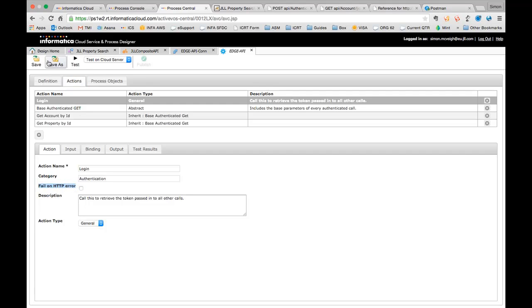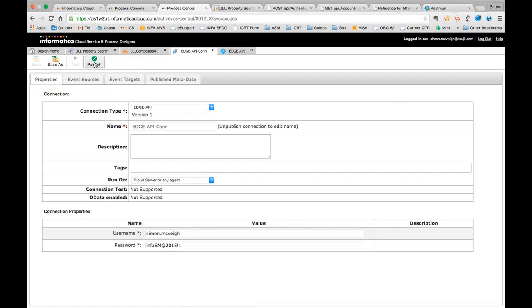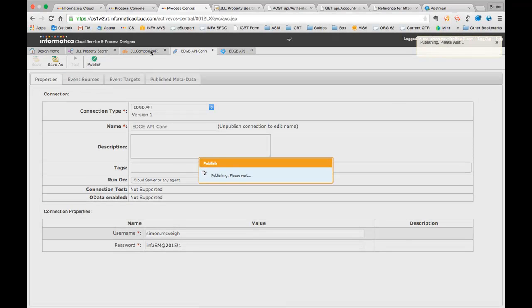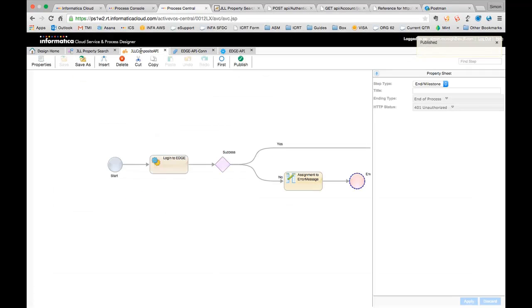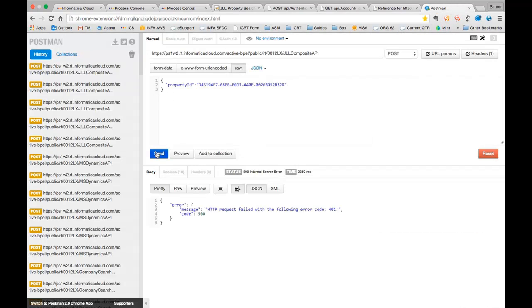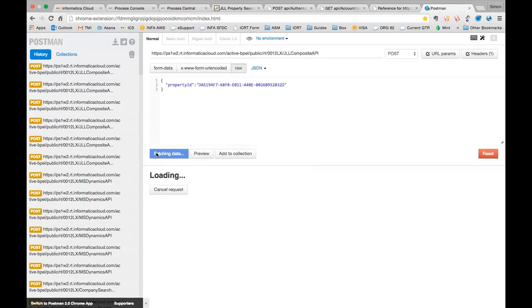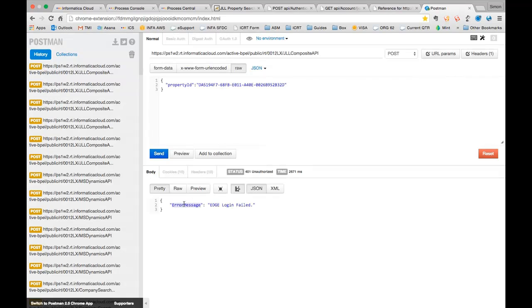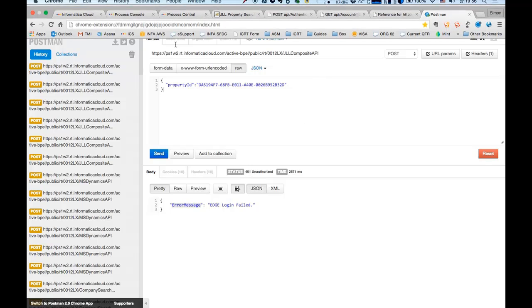So if I just uncheck that, save, and then publish out, and then in my connection I need to publish the connection that consumes the service connector, and then I'm going to publish out the new version of the API, and I make the same call again. So you see here the error message is Edge login failed, and the status code is unauthorized. And that was completely controlled by the design of the API here.